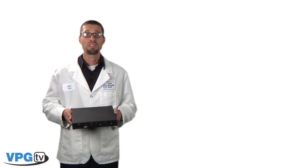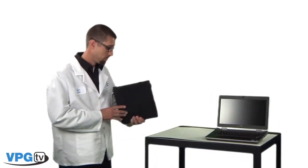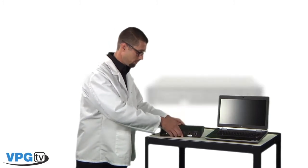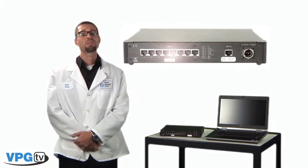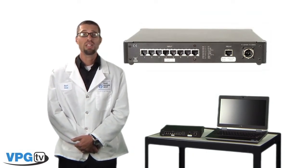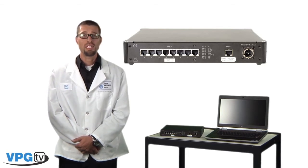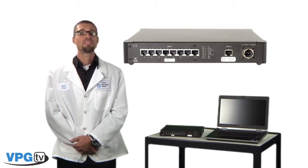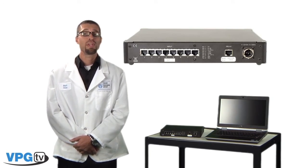This highly flexible system is lightweight and portable and will fit most laptop carrying cases. The System 8000 utilizes eight universal RJ45 inputs per unit, with each input being capable of acquiring data from a strain gauge base device, a thermocouple, or a high-level device. Each channel utilizes its own individual 24-bit A to D converter to provide a maximum sampling rate of 1000 samples per second per channel.